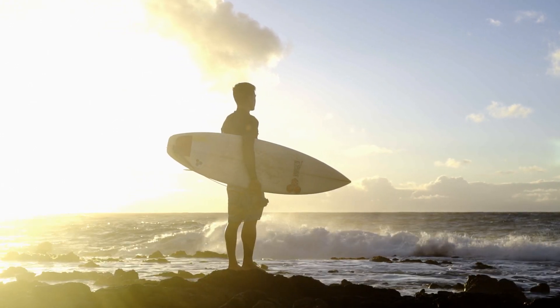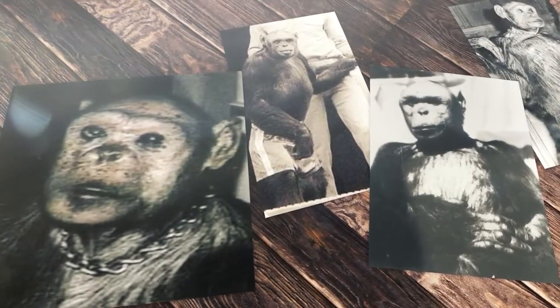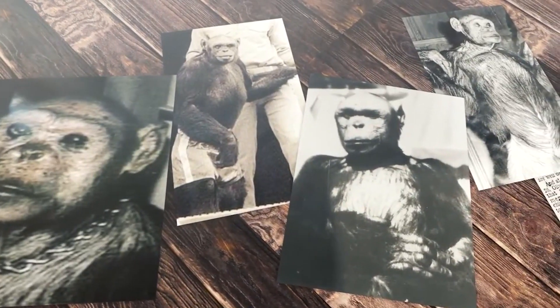Number 4: The Humanzee. Let's dip our toes in the vast waters of heresy. If two Chinese scientists are to be believed, China nearly made the first human-chimpanzee hybrid decades ago. In 1967, they came close to creating one, and would have succeeded if the project hadn't been shut down. Two scientists from Shenyang claimed they successfully impregnated a female chimpanzee with human sperm. Their ultimate goal was to create a more advanced chimpanzee with a bigger brain and wider mouth, hoping these features would allow them to speak. If successful, the hybrids were planned to pull carts, herd sheep, and even be sent to space as experiments.